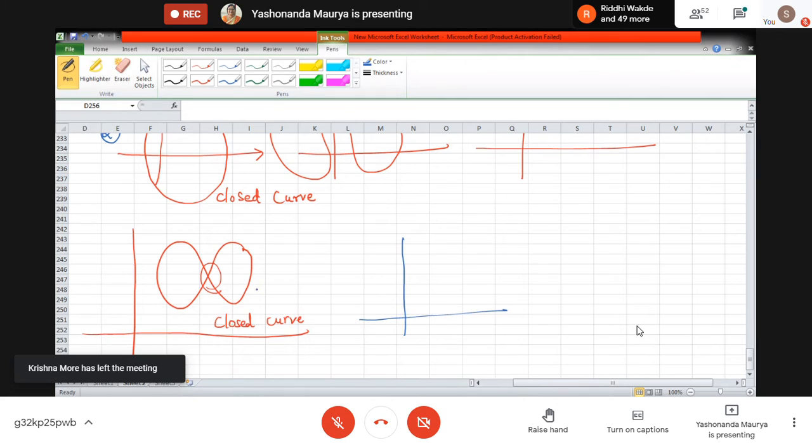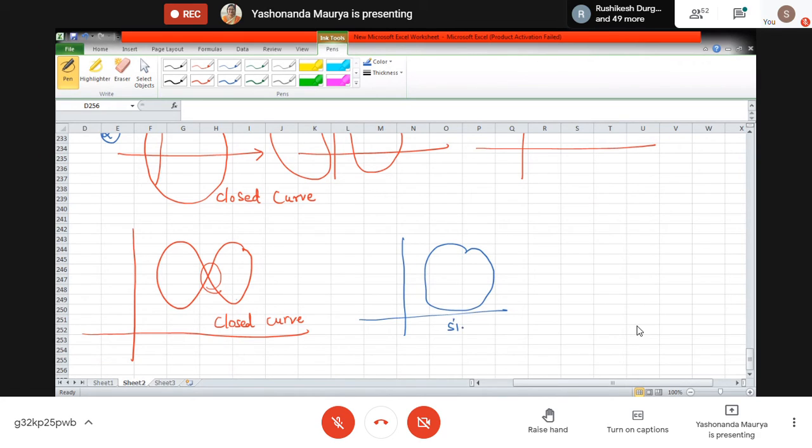If this is not the case, it means what? If my curve is not at all intersecting itself, then this is called a simple closed curve. Okay, what about this one? This is not a simple closed curve. It is a closed curve, but it is not simple. Why not simple? Because it is intersecting itself. Okay, so these are the different types of curves, and then we have something more over here.